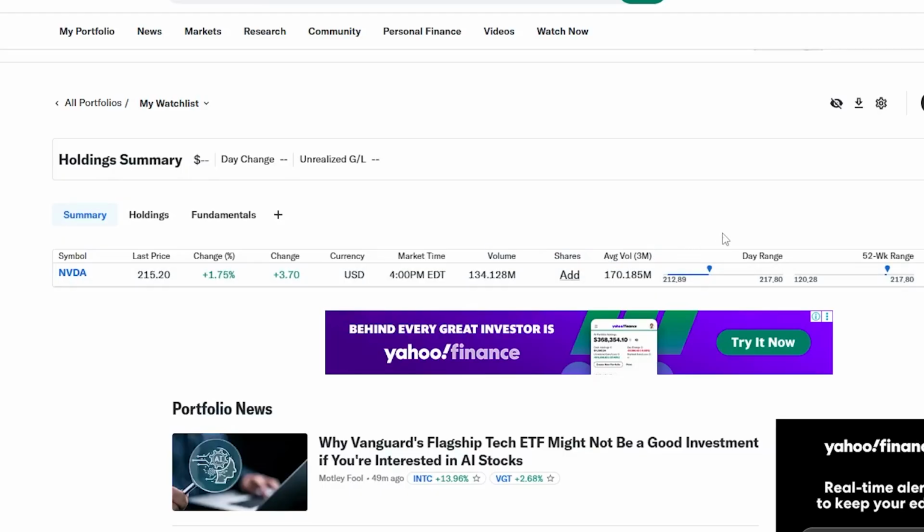Now move your attention to the top area of this list or chart section. Look carefully for a button or link that says Download. Once you find the download option, click on it.